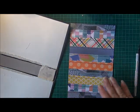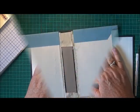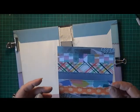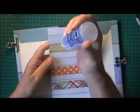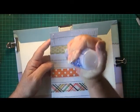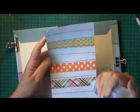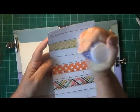So now all I'm going to do is cover my spine here. I've just trimmed this up, okay, and I'm going to have to put some more glue on it because I put the glue on it before I realised what I was doing. So I'm just going to run some more glue on this here now, and hopefully I can piece these together properly without showing my little faux pas.